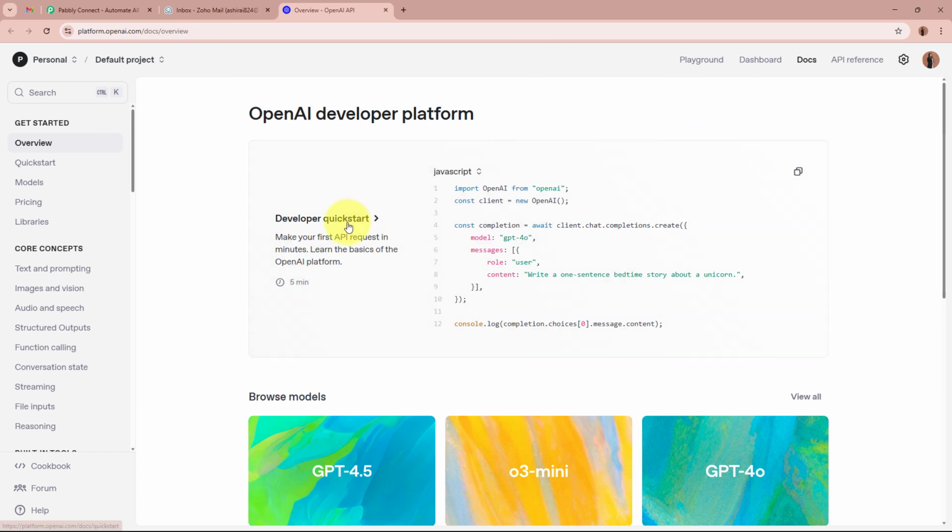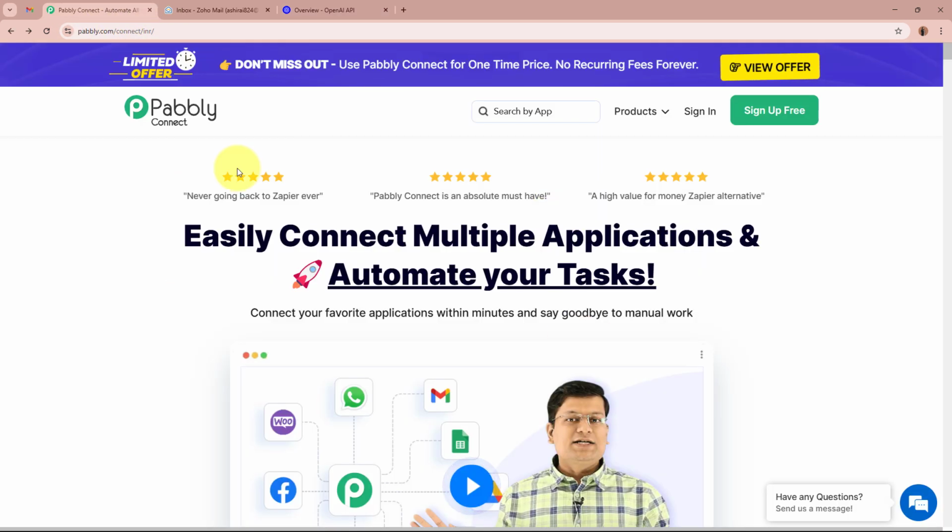It also triggers auto replies during weekends or when I'm out of the office, ensuring my clients receive prompt responses even when I'm unavailable. This automation helps me maintain consistent communication, enhance customer satisfaction, and saves time on repetitive email tasks. And I'm going to create this amazing AI agent with the help of Pabbly Connect.